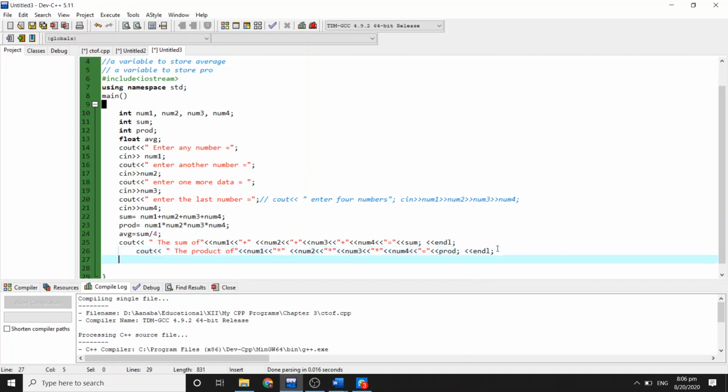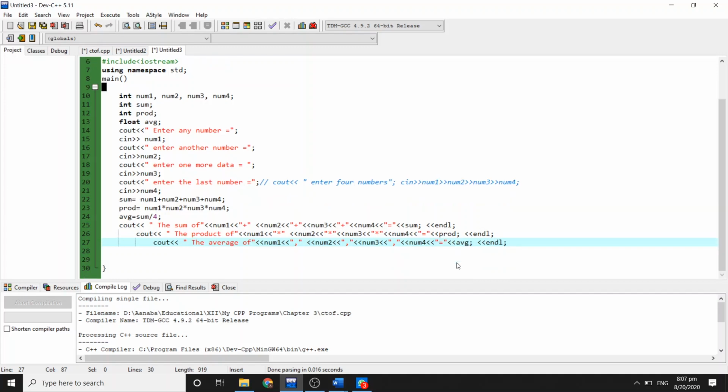And again Control V, the average of num1, I am putting a comma here, is equal to avg.